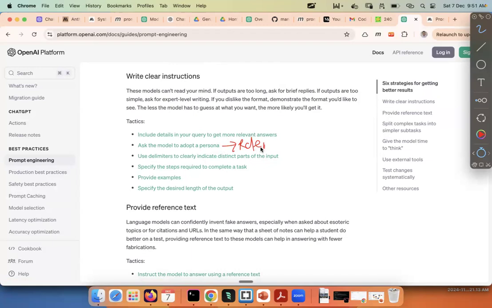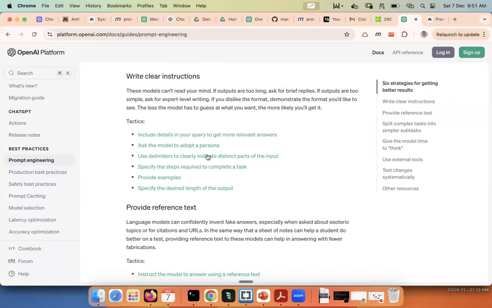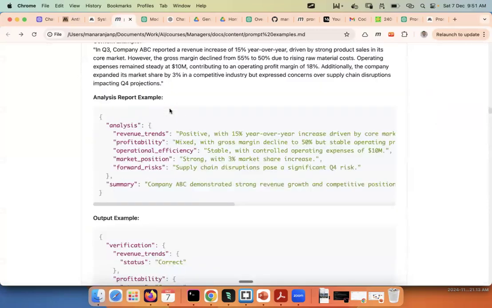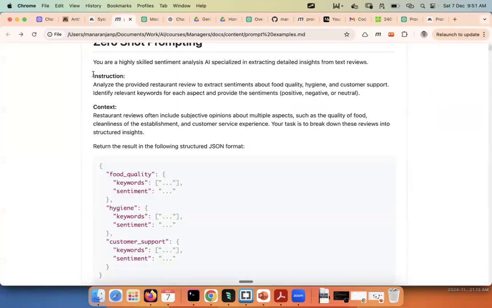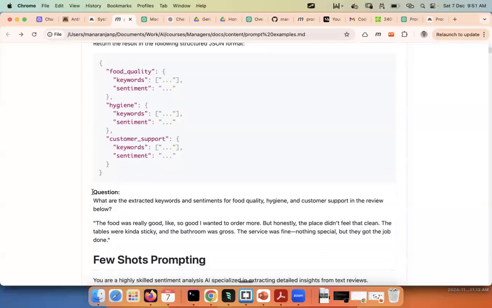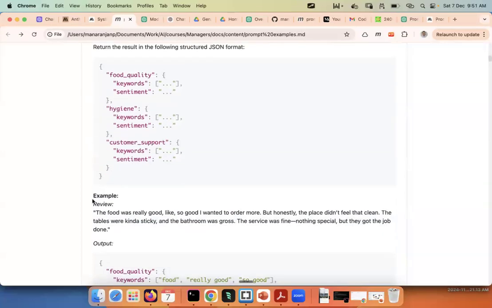Whenever the model is responding, if it adopts a persona, it knows better how to respond. Use delimiters to clearly indicate distinct parts in the input. For example, when we wrote, we had clear indicators. This is an instruction. This is the context. This is a question. These are examples, right? So you provide an indicator.